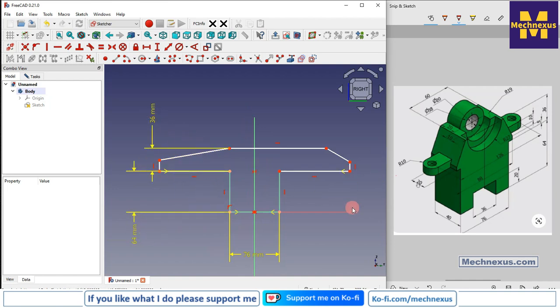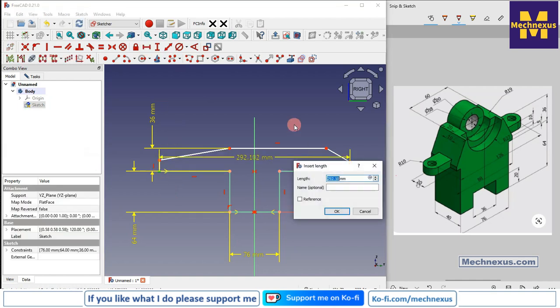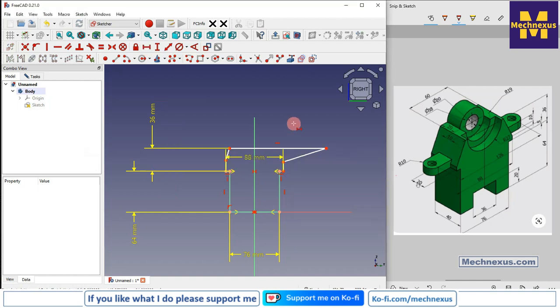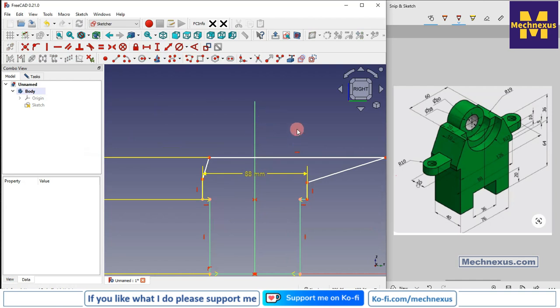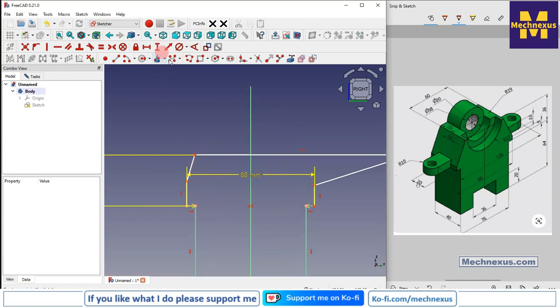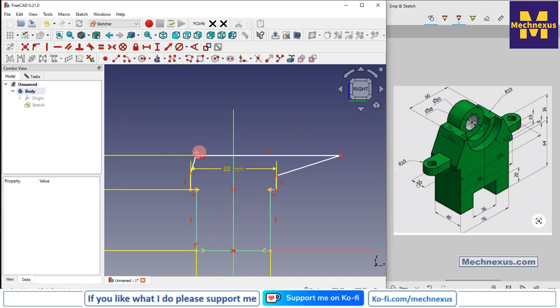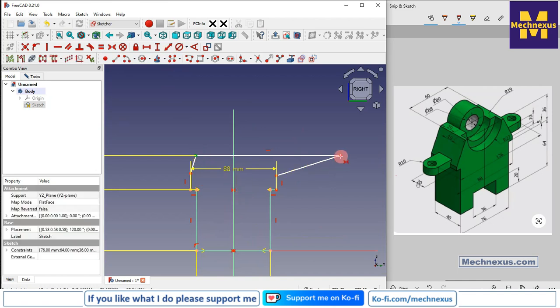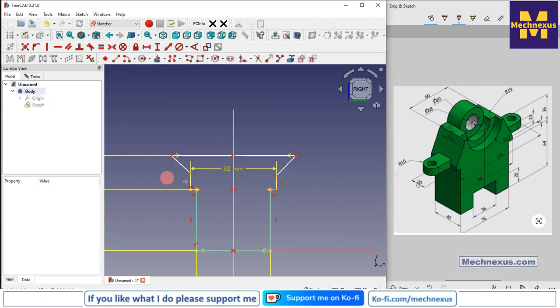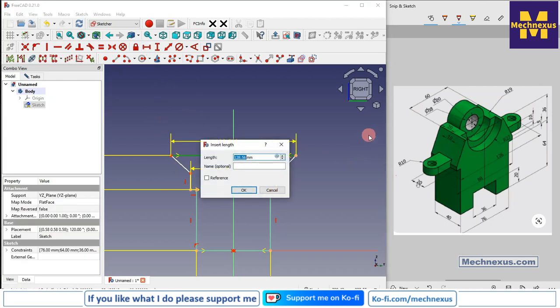Now we will select horizontal dimension, and this dimension will be 88, and we will also use the symmetricity constraint. Select this point and this axis, and select smart dimension and provide this dimension 60.